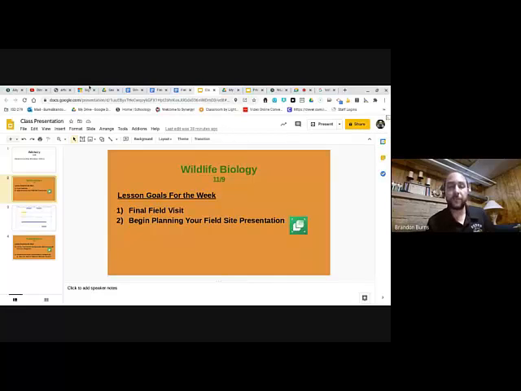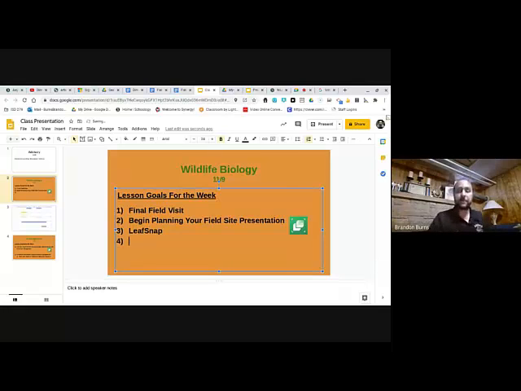I'll type that in here. It's a free app, and it allows you to identify plants from a photo.